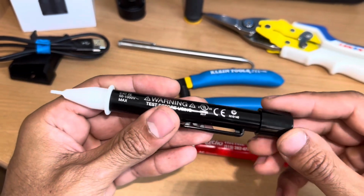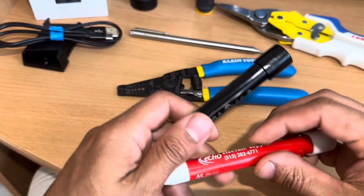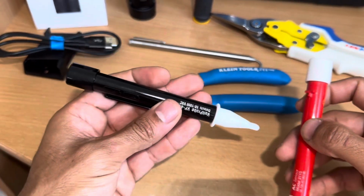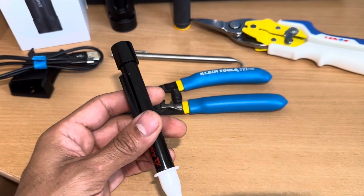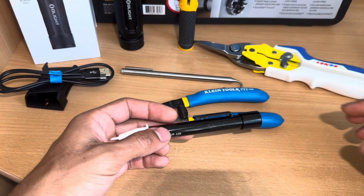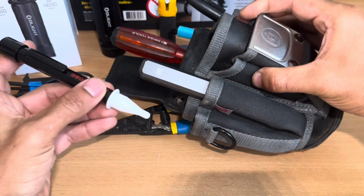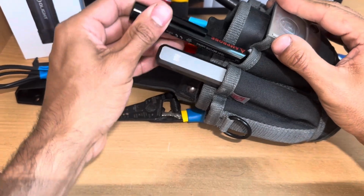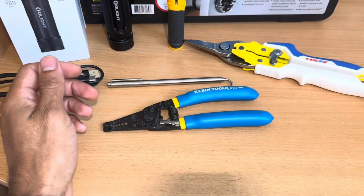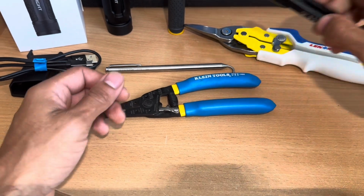But yeah, I like these type of hot sticks. There's no button, there's no noise. I like them a lot. Very simple. 50 bucks on Amazon. It's kind of pricey, honestly, but I like it. And it's gonna go into my pouch there. From now on, I'll keep it right here.